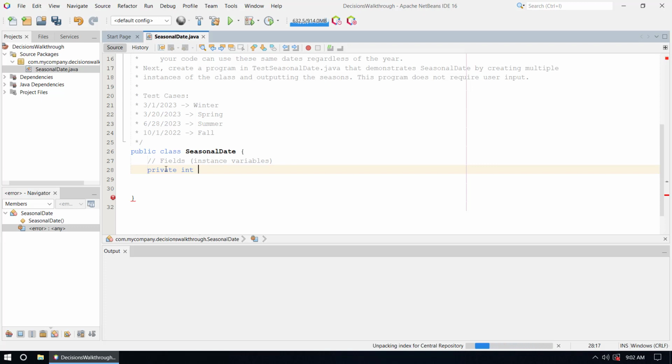And I'm going to use integers. You could get clever, I suppose, and use something that took up a little less data since you don't need as much space as an integer will give you. But I use ints for my basic work. So we're going to have private int day, private int month, and private int year.